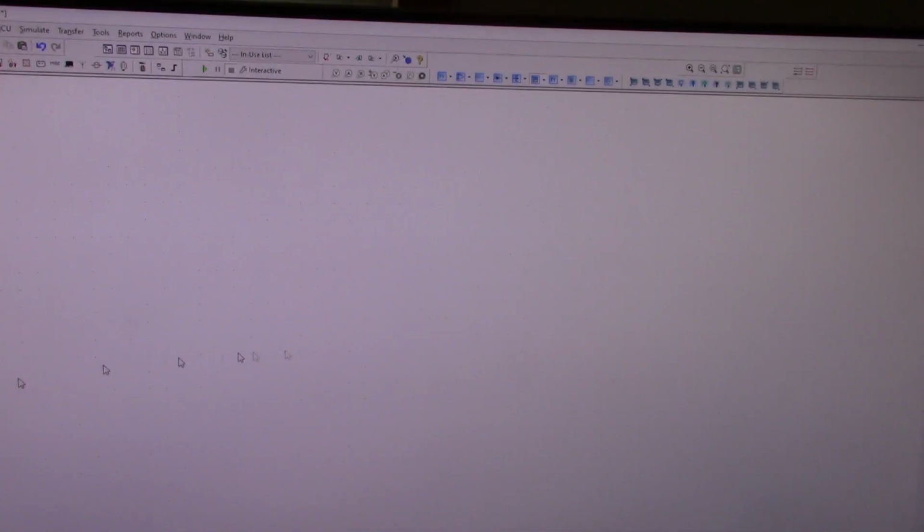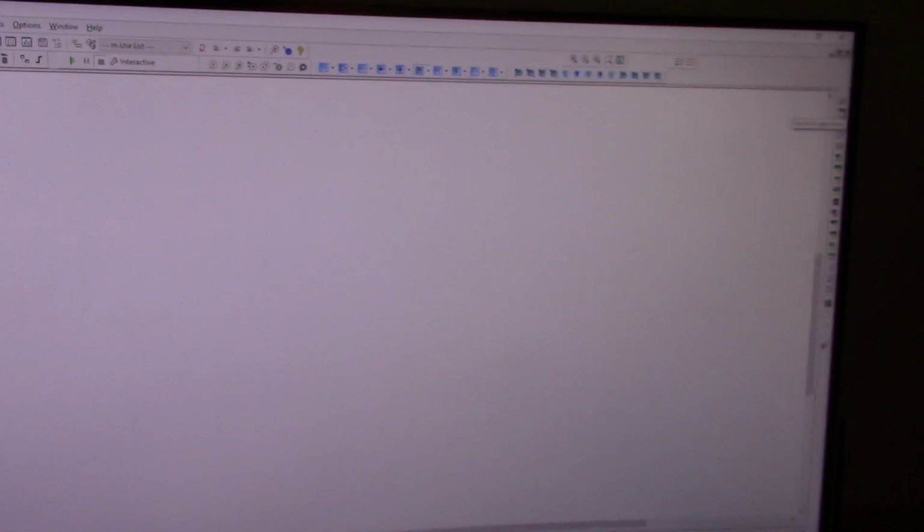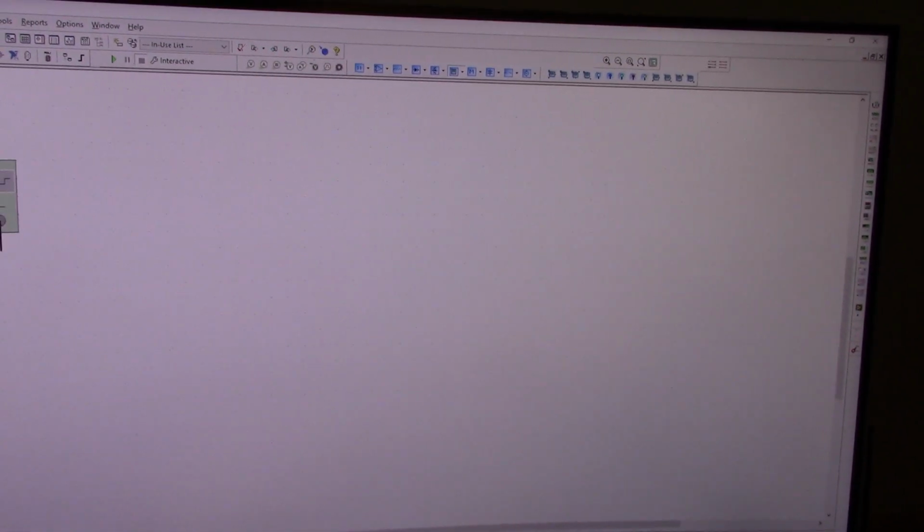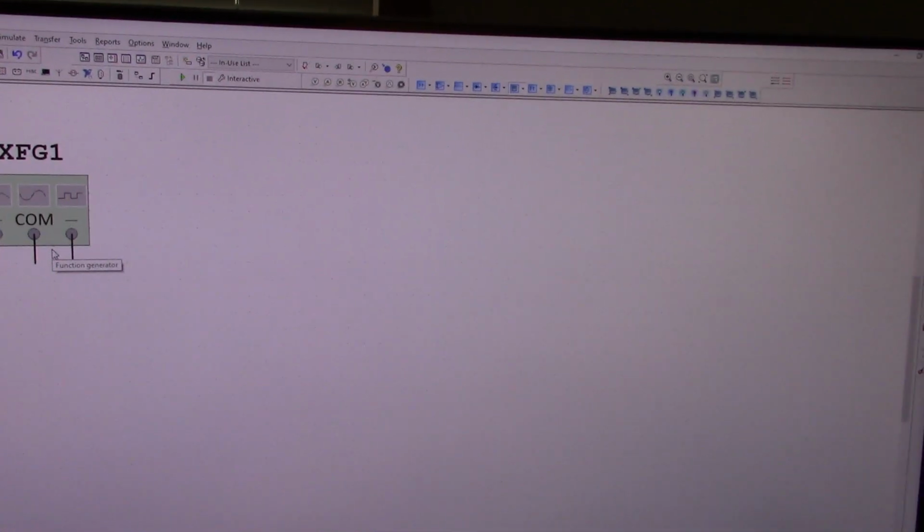Okay, so this lesson is about how to use the oscilloscope using Multisim, and what we'll do is we just put in a function generator. Function generators are on this side right here, the most right-hand side. See how I'm hovering over, and you see multimeter, next to that is function generator. So that's the function generator, and I need to put a load of some sort.